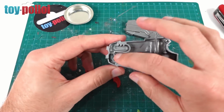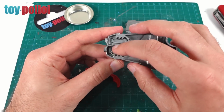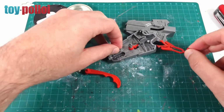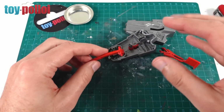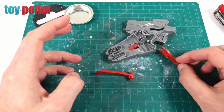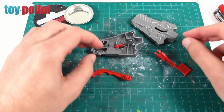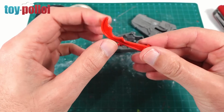I'm going to make a new post, again maybe out of a bit of Lego or a bit of styrene, just to go in there to hold the spring in. That way we can get this mechanism working. Quick bit of boiled water, and then we'll start trying to make the rest of it and just see what happens. Yeah, I'm hopeful I can make something, but at this stage, till I've started, not really quite sure.